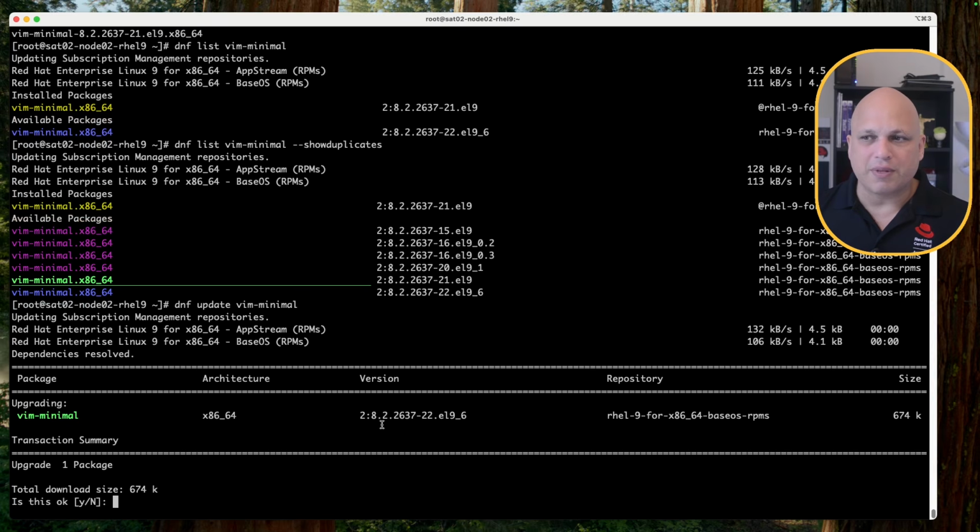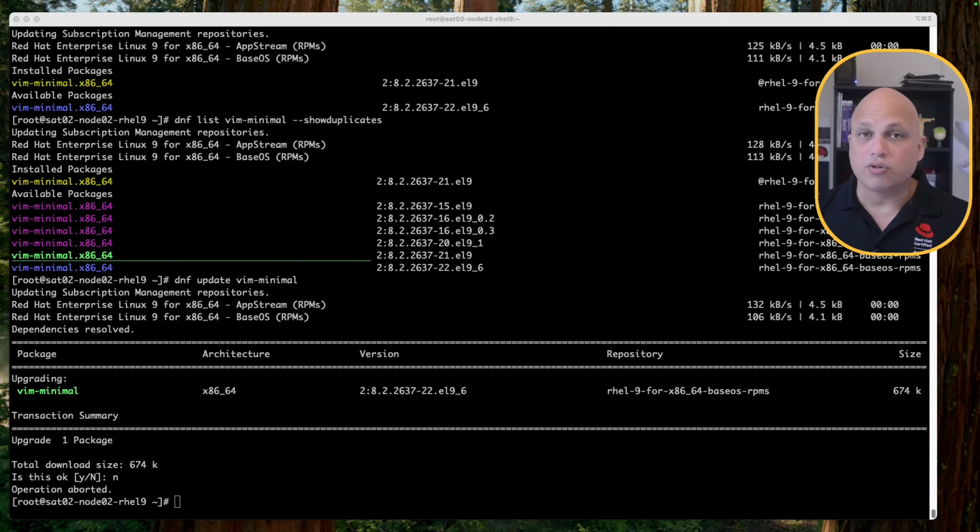I'm not going to update at this moment, just for the sake of learning and understanding. We can see the release version here is 22 el9_6. So anytime that you type dnf update, this is going to bump the version of the package to the latest version available. Let's say no, and let's go to the next step.